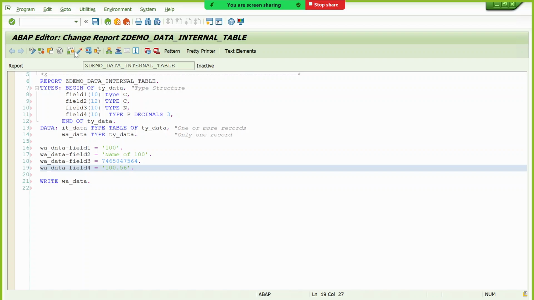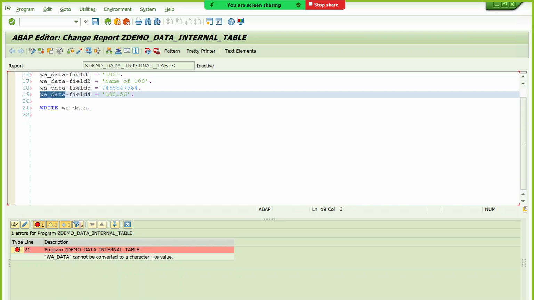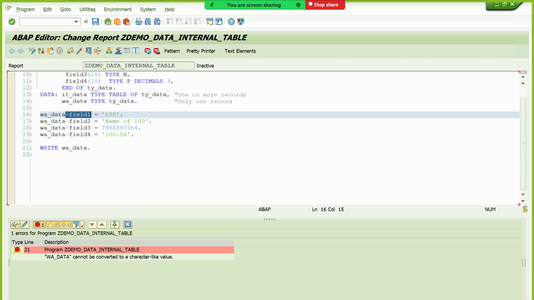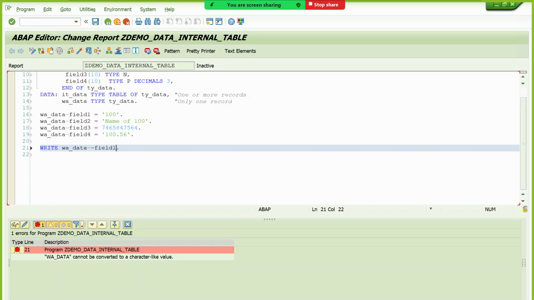But if you check the syntax, we even have a syntax error. On which line? Line number 21. It is not accepting to print the packed decimal data as character like data. So what is the alternative we have? We need to use work area name hyphen field name.